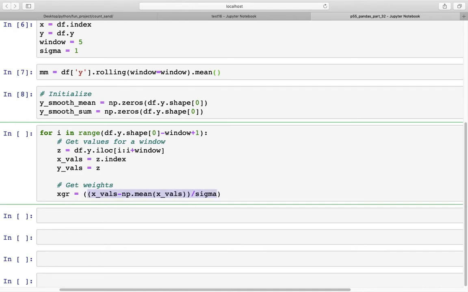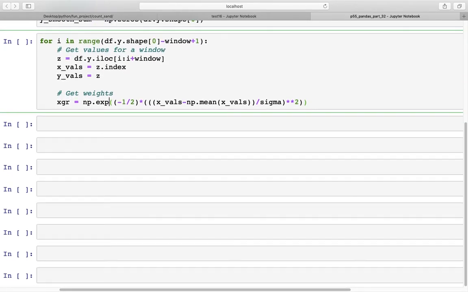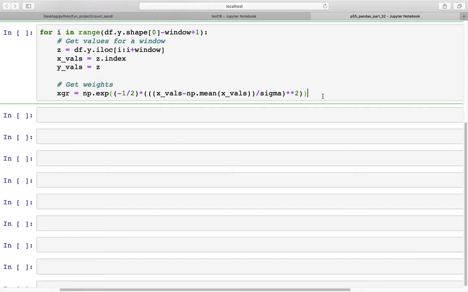Once we have that, the next step is to square it, and once we square it, the next step is to multiply that by minus 1 by 2, and once we have all of that done, we need to exponentiate it. So we are going to use np.exp to get that part. This way we get xgr, which are the weights which are not normalized weights. These are just the raw weights.